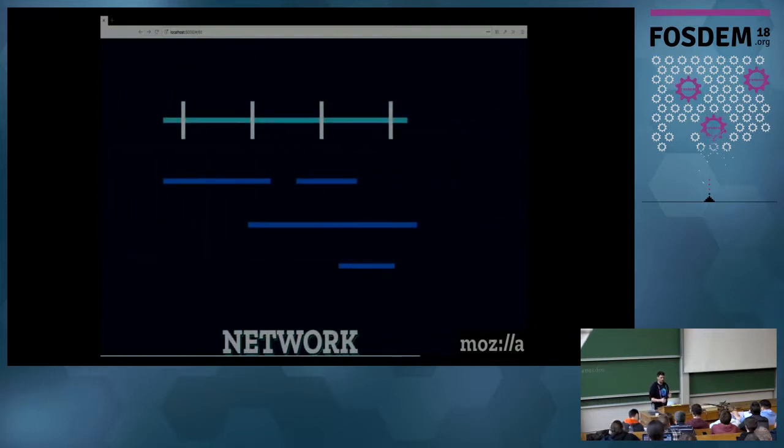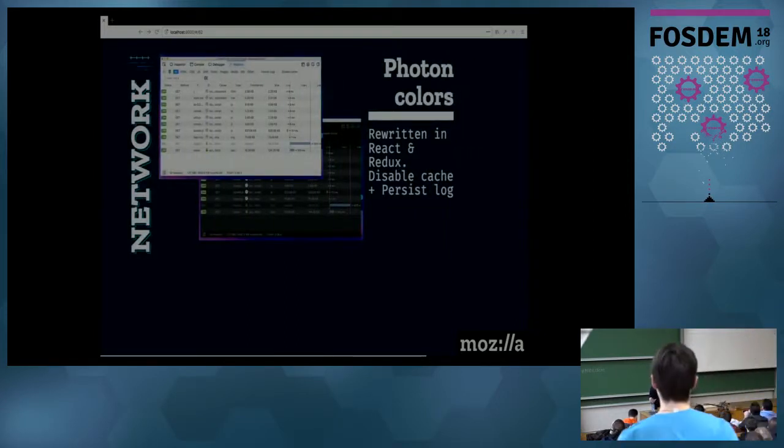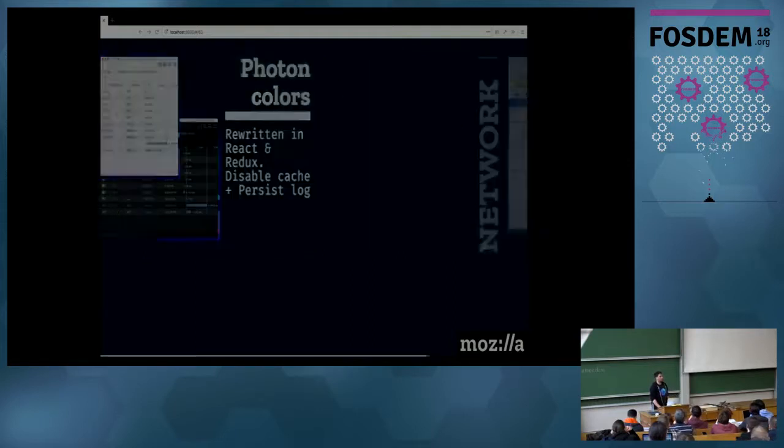with the 200 code and explain to you what it is. Okay, so I saw the XHR call to GitHub, and let's switch to the net monitor to fully inspect it. The net monitor was also rewritten in React and Redux and has these nice photon colors. There were some improvements in the UI, so you can directly persist logs and disable the cache right in the net monitor.